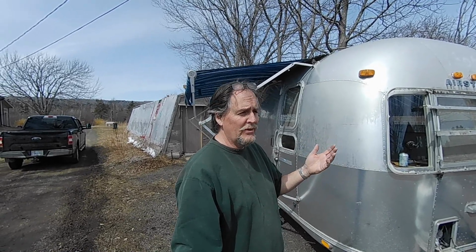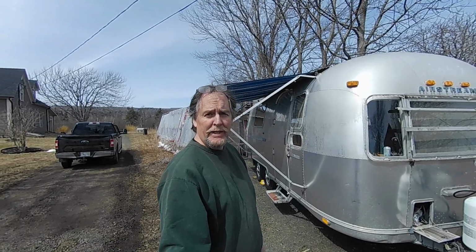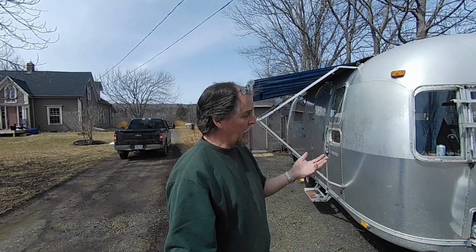There's a lot of people out there that have massive garages, wonderful inside with lighting and all the equipment in the world. I'm out here on the gravel doing what I can to make this old Airstream look as nice as I can. So I'm probably working in the same circumstances as a lot of you guys that might be on a bit of a budget. I'm always on a budget.